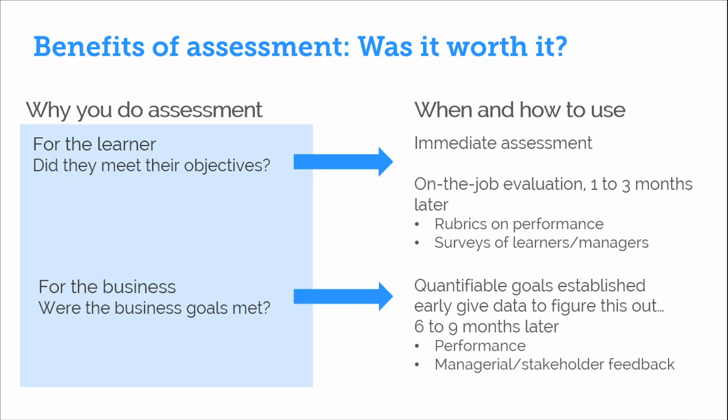And then finally, we want to measure whether business goals were met. And to do this, we can work through performance metrics and manager and stakeholder feedback. Again, surveys are useful here. These are just some useful ways to assess whether training was valuable for the learner and for the business. Regardless of what approach you take, assessment is proven to be highly valuable in creating future performance solutions.